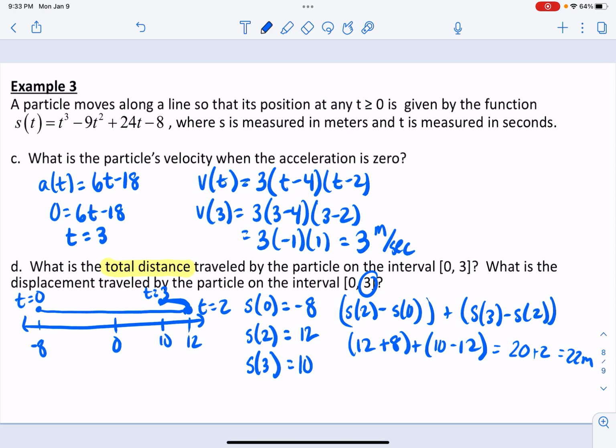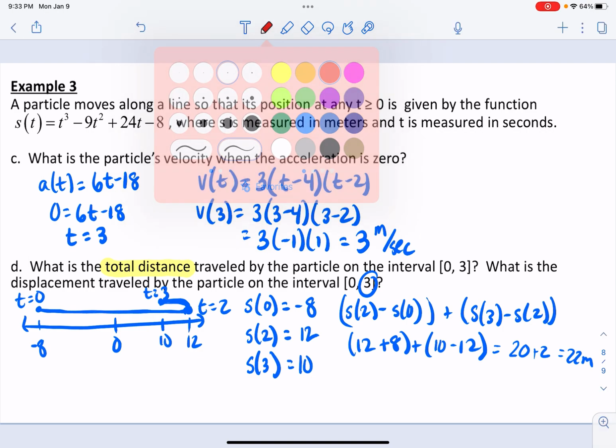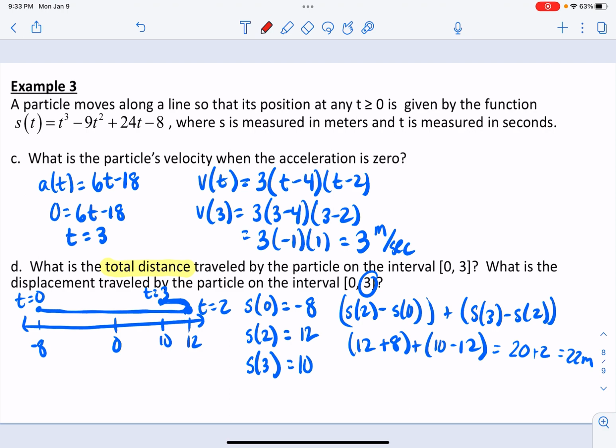Remember, total distance is like, I think about it as my Fitbit. How much have I put on my Fitbit during the day? This segment length essentially is 20, and then I add another 2 to it. So I think I should probably have some absolute value signs in there. I apologize. But I'm not going to lie, I've recorded this video 3 times today. This is the last time I'm recording it because I kept making mistakes.